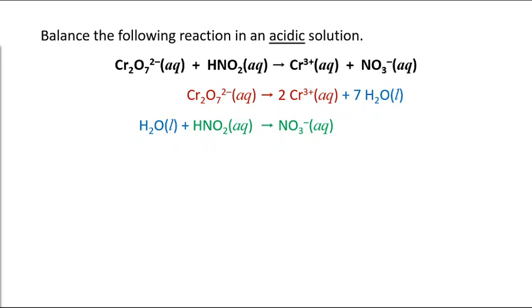In our first reaction, we have 7 waters. You cancel out those 7 times 2 hydrogens, or 14 hydrogens on the right side, by adding 14 H pluses on the left side. It's the same deal with the one below it. We have 2 hydrogens coming from your H2O. We have 1 hydrogen coming from the HNO2, but there is no hydrogen in your NO3 minus.